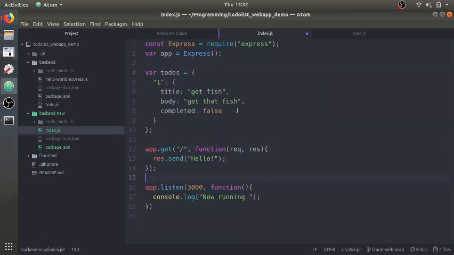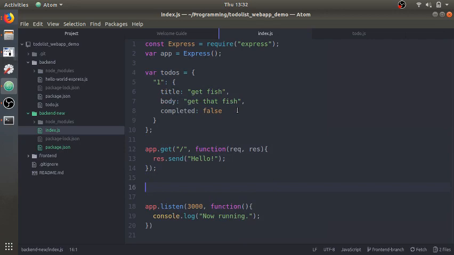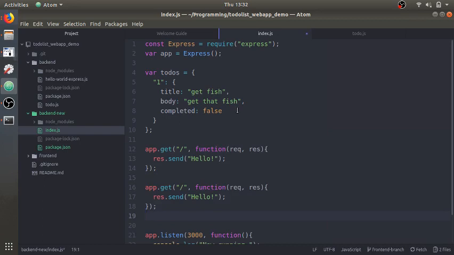So let's create one that will just give back all of the valid to-dos that we've got, right? So we're going to give back all of the IDs. Our expected input is going to be nothing, and our expected output is going to be 1, okay? If we had to-dos labeled 1, 2, 3, and 4, we'd want to output 1, 2, 3, and 4. So to do this, we're going to create a new route, okay? This is going to be only about 3 lines.